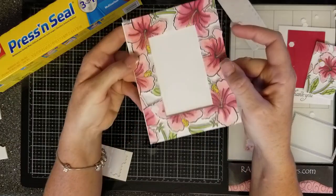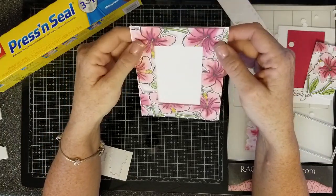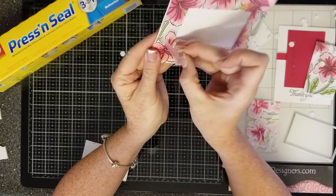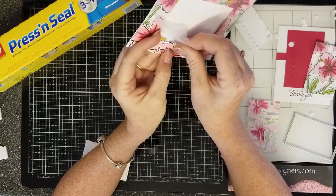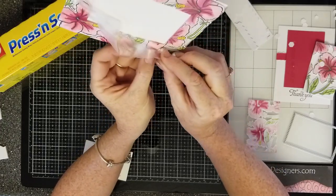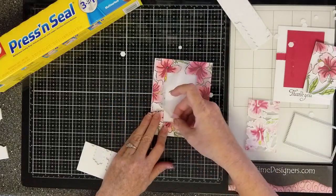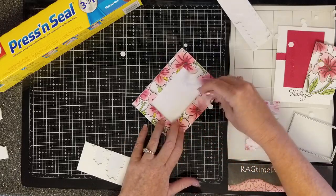Last night a couple of people really liked the effect that the press and seal leaves — it's got this kind of homemade paper vellum look to it. I kind of prefer pulling it off. As long as you use a quality paper such as Stampin' Up's Whisper White, which I did because I colored in my flowers, the press and seal doesn't really stick to it. If your paper is kind of dry and porous I have had some trouble, so make sure you're using a quality card stock. And you just sit here and pull this off.